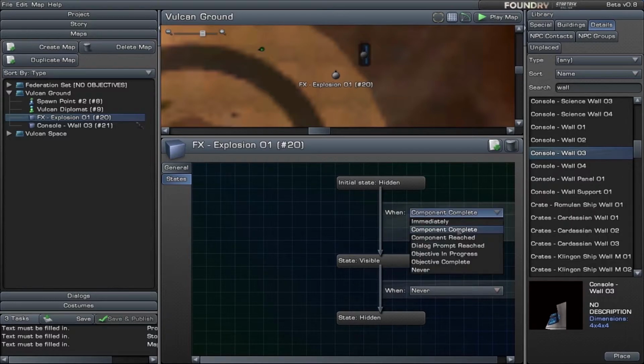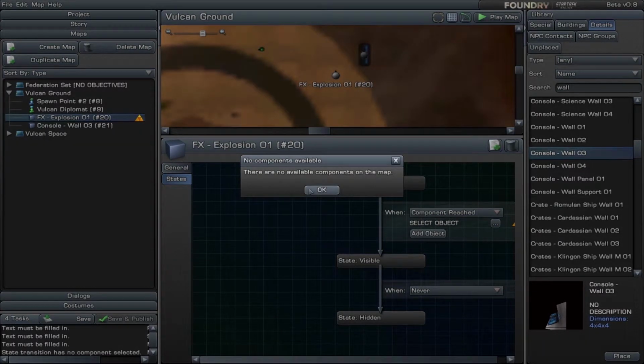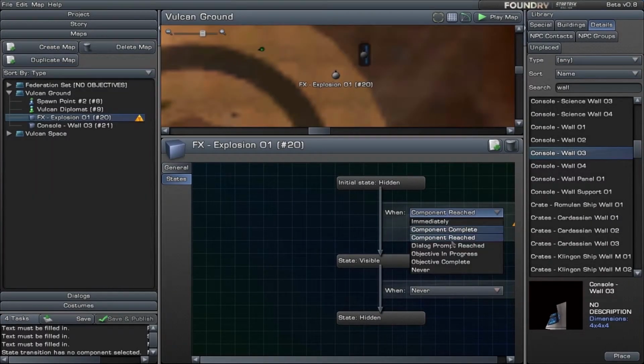The other one here is component reached, and that refers to a reach marker. So you can have the explosion happen once the player gets down the steps at a certain point, and they trigger that reach marker. And right now if I click it, it says there are no available components on the map because I haven't put a reach marker on the map. The next one in line is dialog prompt reached.